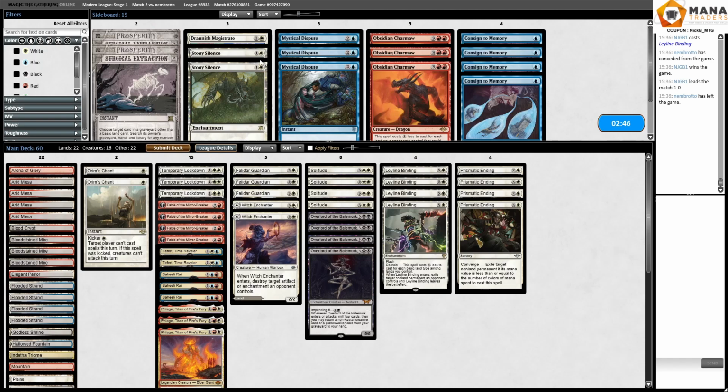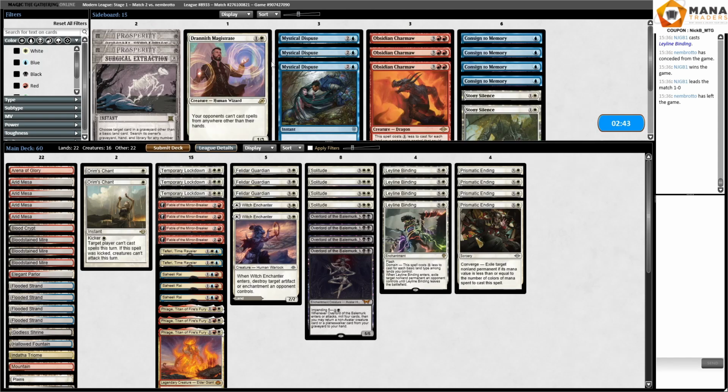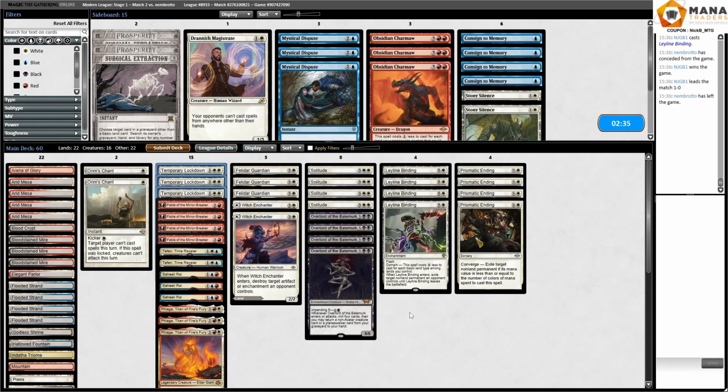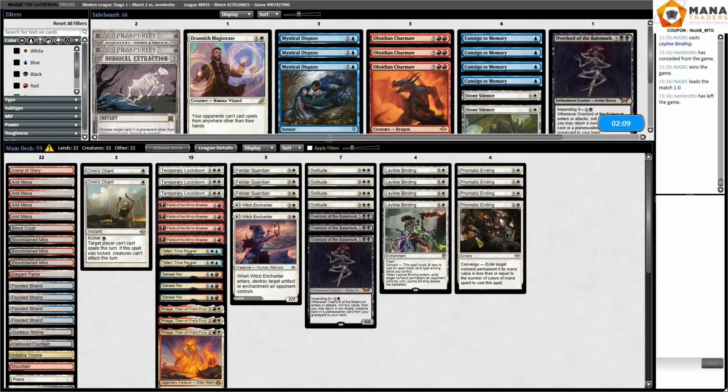So we probably want Consign and Stony Silence. Temporary Lockdown. They do run Beseiju. Is this a game where we cut the combo? Like we can just cut Saheeli's. What do we think? We could also bring in Charm Orb, but I think it's less effective here. Solitude is very good. I think Overlord, I could see trimming an Overlord or two. So we want to bring in all this.